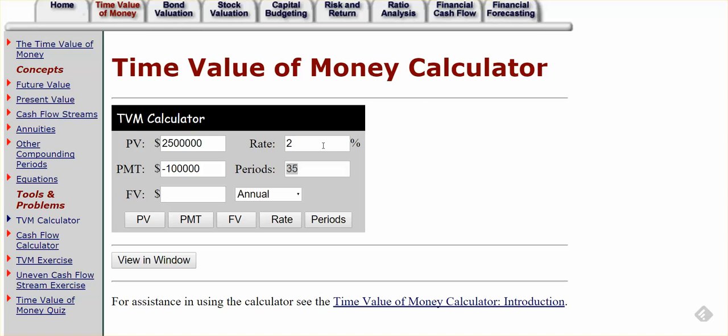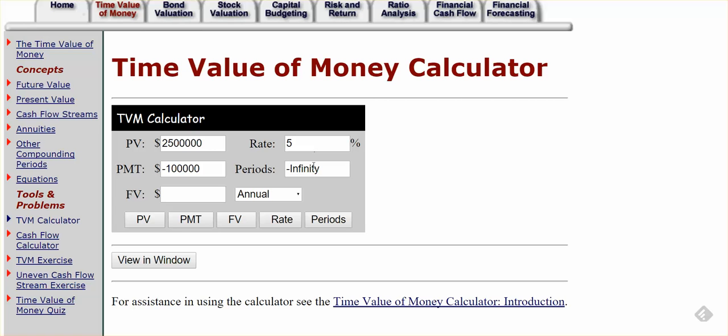Now, I don't know what it's going to say for question number 5. Number 5 was the same as question number 4, with one difference, and that was we're earning 5% on our money now instead of 2%. And I showed you in the fourth time value of money lecture that we would never actually run out of money. So on financial calculators, what usually happens when you try to solve this problem is it gives you an error message. I don't know what it's going to say on this financial calculator, but I'm going to just delete that because that's what I want to know, and I'm going to press periods.